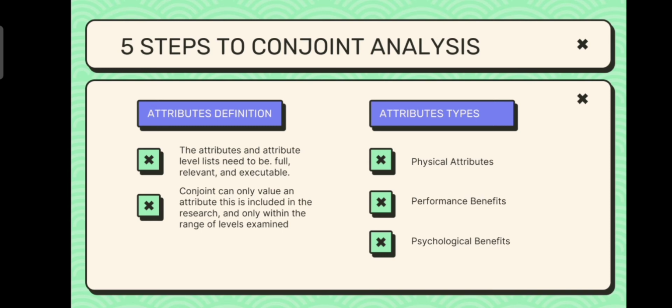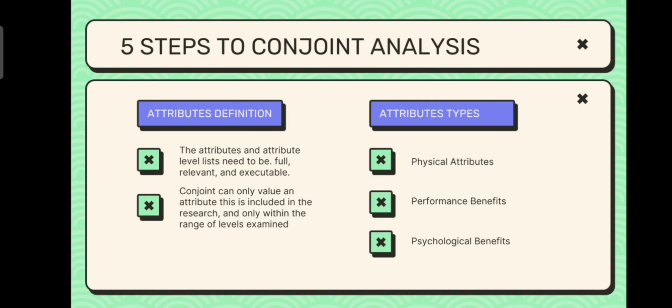Dapat nakapaloob dito yung mga mahalagang attributes ng isang produkto o serbisyo. Dapat din yung ilalagay natin dito is yung kapanipaniwala at kayang-kaya natin gawin sa product natin. Dapat bigyan natin tong importansya dahil dito unang papasok yung decision making ng customer natin. It is also necessary to understand each of the attributes consumers consider.